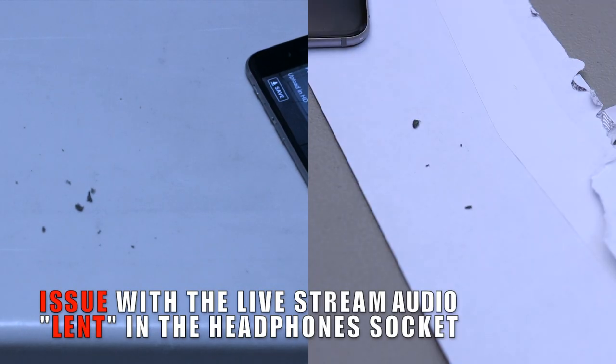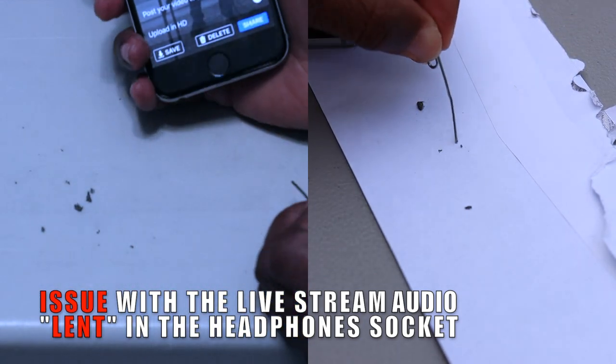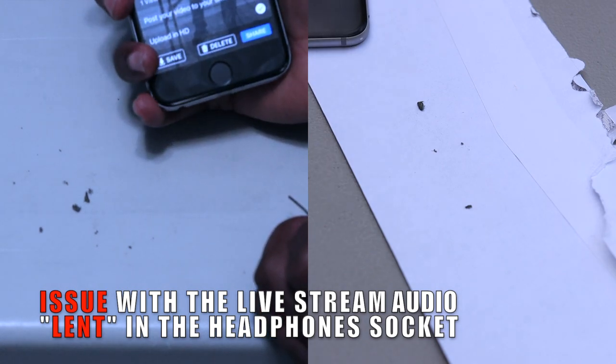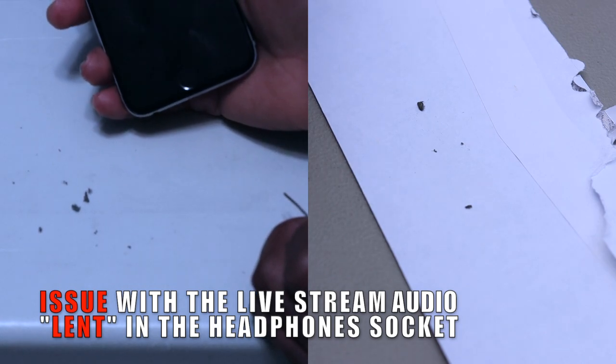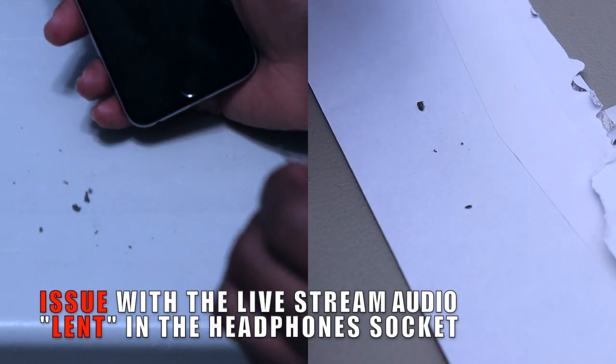Okay, everybody, I just wanted to take a quick break here. These particles you're looking at is lint. There were actually a few more pieces. Maybe the wind took it away from here. But I noticed I was getting not so great audio from the stream. And sometimes when I move the iRig, I would then get good audio. So it really was hit or miss for a little bit during the test.